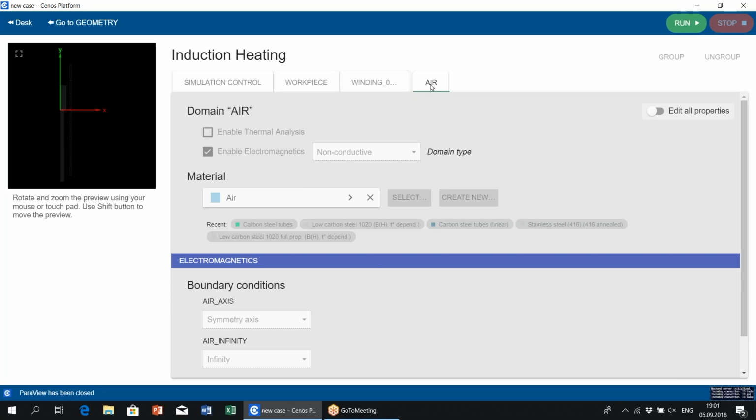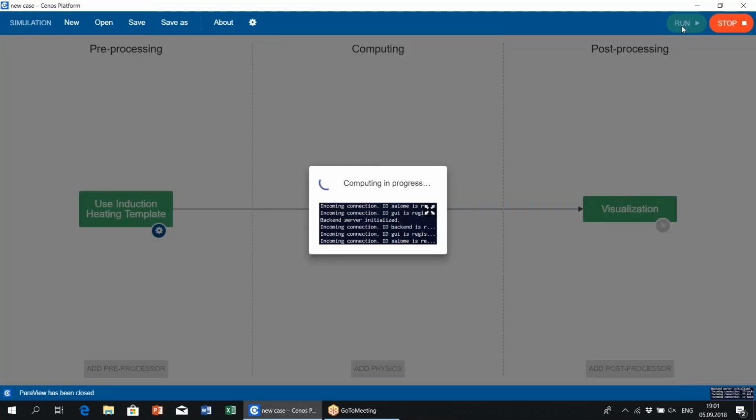So now let's click the Run button to initiate the simulation. Computing time ranges from a couple of minutes to several hours or even longer, depending primarily on 2 factors. First, it's the complexity of geometry, and secondly, it's the heating time. For example, complex geometries from a CAD file may even require an overnight simulation. In our example, simulating a step shaft from a template should take about 20 minutes.